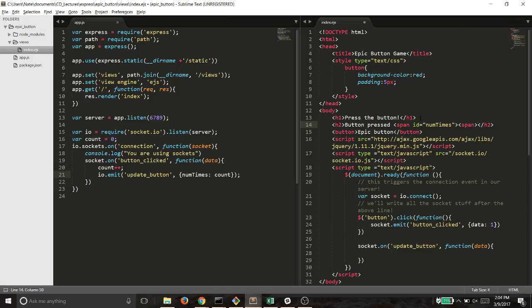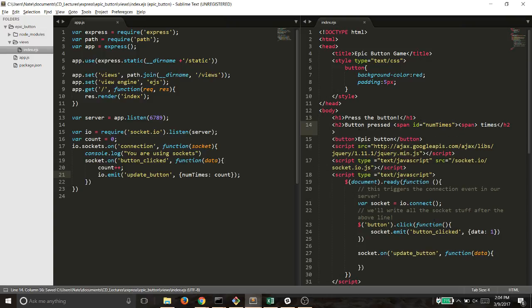Now what we want to do is access that span. So we're going to say num times .html or .text or whatever we want to do. Let's say text, and then inside that text we're going to say data.num times. Okay, now where did I get this?